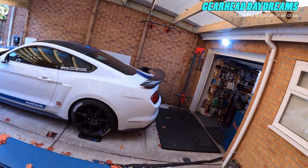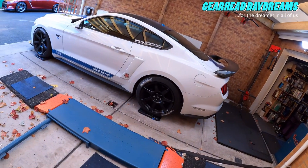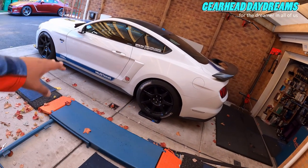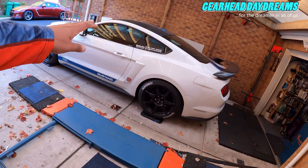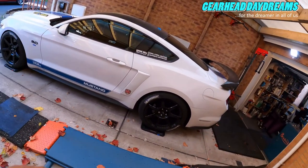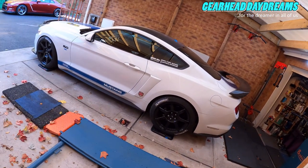Obviously the wing is an addition. The exhaust, if you have a free-flowing exhaust without the cats, I have cats and everything else, that can reduce weight. I do have a resonator in the middle. You could get rid of that. That's a bit of saving. I've got a carbon fiber drive shaft. So considering what I've got on the car, I'm actually quite happy with that.